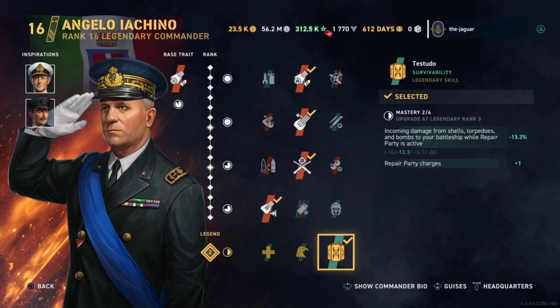And then a legendary skill is Testudo, which reduces the incoming damage from shells, torpedoes, and bombs to your battleship while the repair party is active, and it does add an extra repair party charge. So the unique thing about this particular legendary skill is, as you rank up, you will reduce the amount of incoming damage from the shells, torpedoes, or bombs all the way up to 20%. It does not depend on a radius to an allied or enemy ship. So I wanted to point that out.